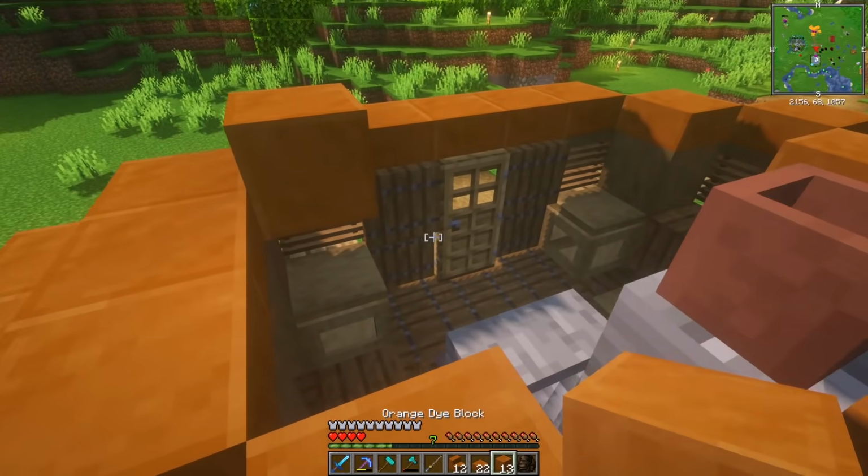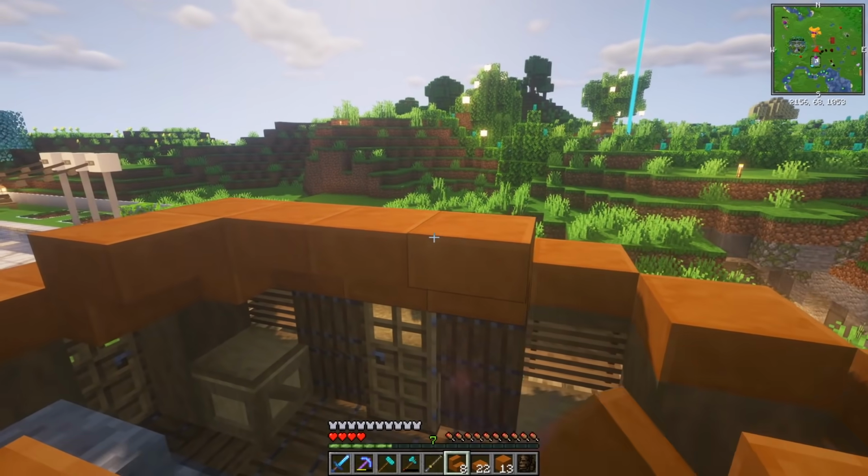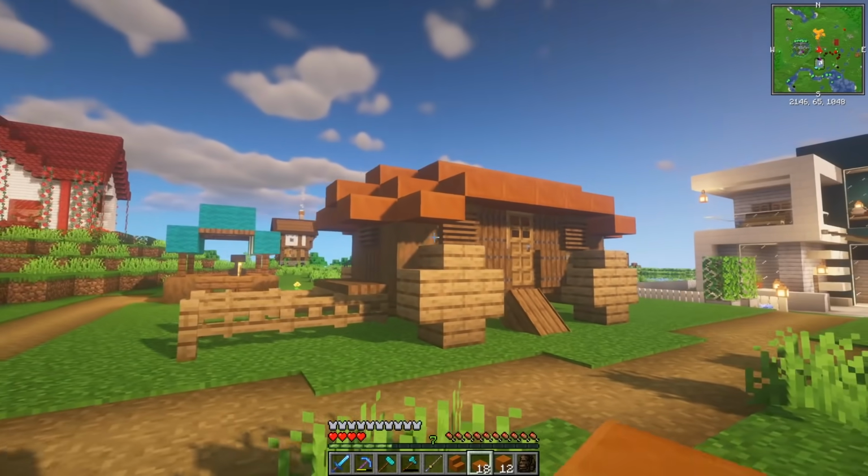And then it'll get us up to this point right here where I'm going to be bringing in some stairs and tracing these around the entire outside. And that's basically the wagon. I'll decorate it out and show you all the final touches.